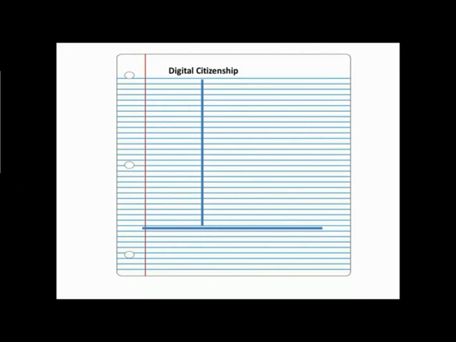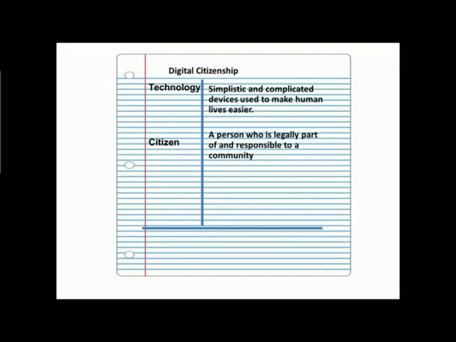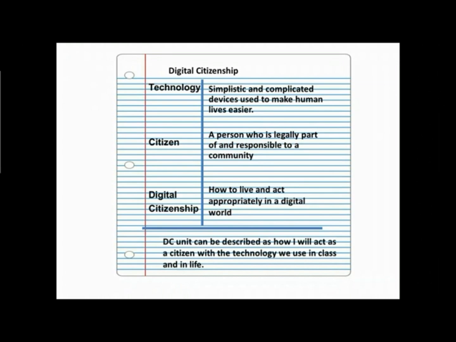So if we were to take notes from the first presentation on digital citizenship, the page might look something like this. You would record meaningful facts or definitions in this side, and then you would reduce it to the term that you're trying to memorize. Finally, you can then write a reflection, summary, or your goal at the bottom of the page, and then you review and recite as needed.